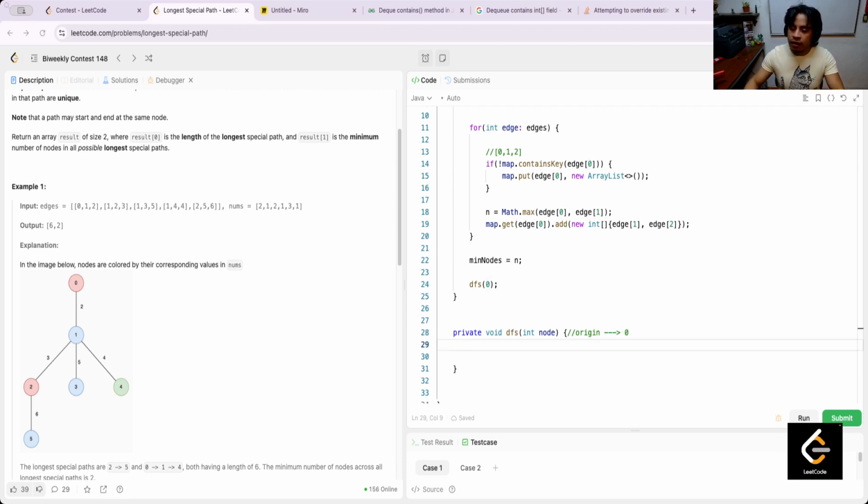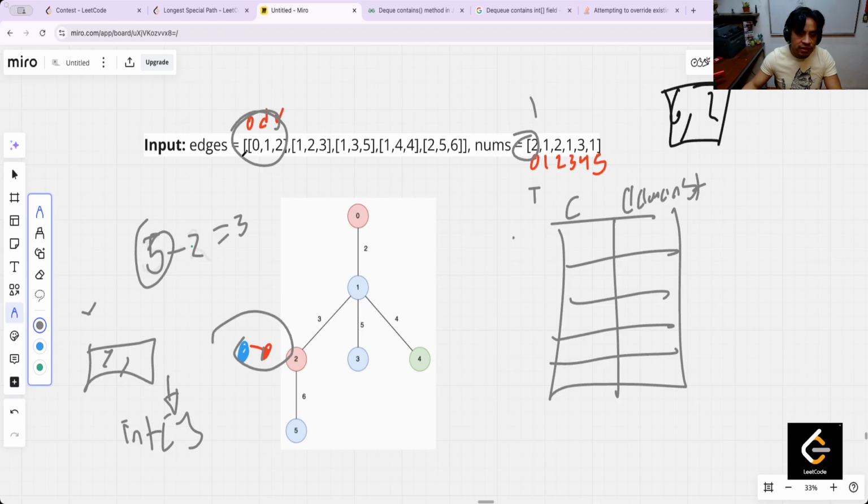Yeah, now if, in the DFS should we keep track of the colors like this list.